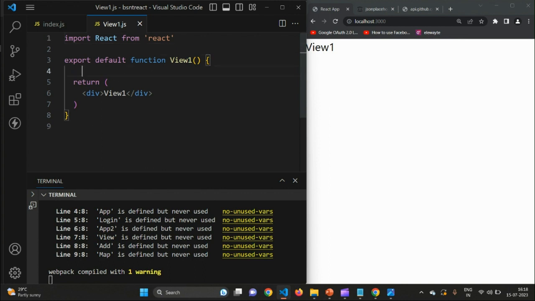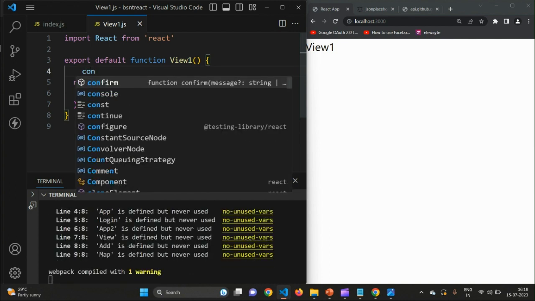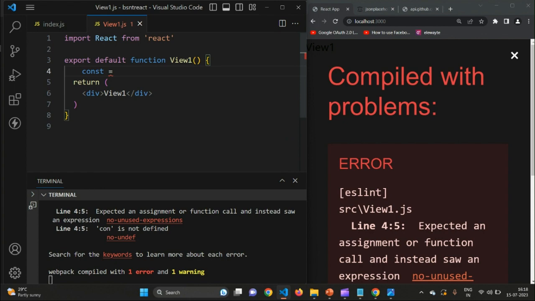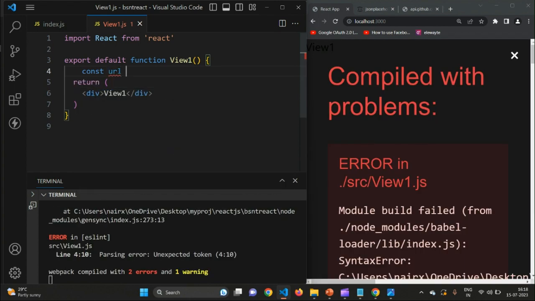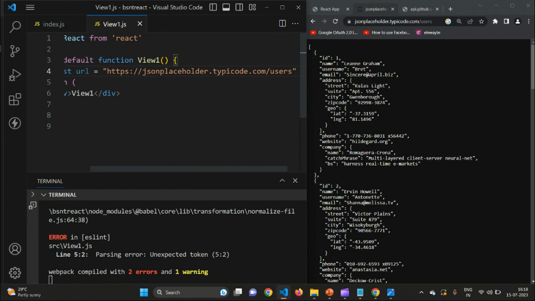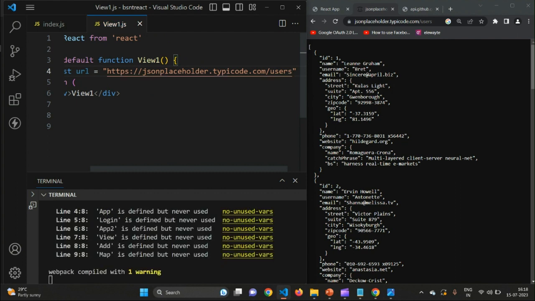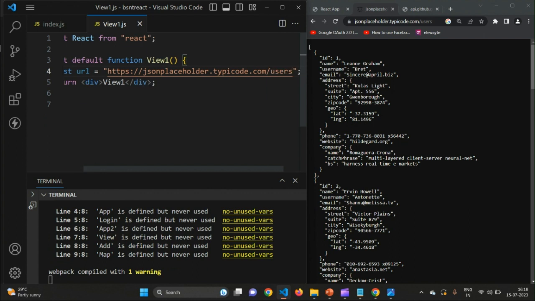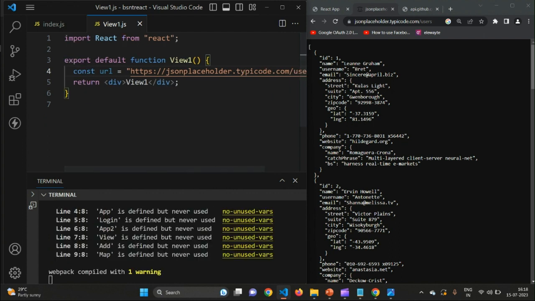So that URL is something which we need to first declare as a variable. I give URL equals, let's say I give this JSON placeholder users link. So this became my URL, which we want to access.